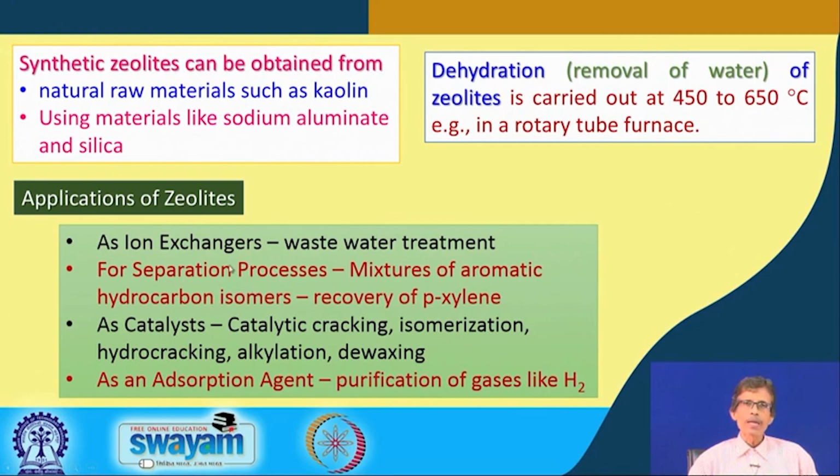So if we have mixtures of aromatic hydrocarbon isomers, such as in the petrochemical industry, when we are going for the refining process, we get a large amount of mixture of hydrocarbons, and it is a very difficult or tedious process to separate all these things. Suppose we want to recover, say, the example given here, paraxylene. How do we remove paraxylene over there? If we know that paraxylene is a para isomer, it can have a typical linear shape, apart from your ortho and meta isomers.